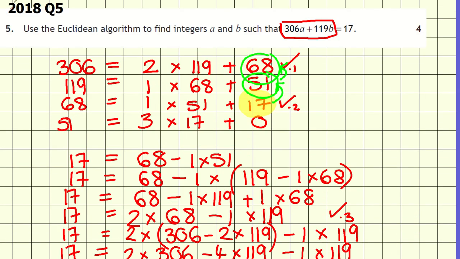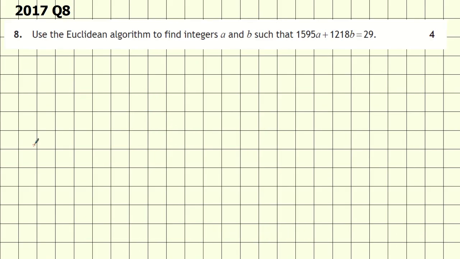Right, I am going to do one more past paper question with you, just so you get used to the style of these questions, and then you can try some by yourself. So this is 2017, Question 8. As you can see, it's still worth 4 marks here. So use a Euclidean algorithm, and so on. Right, focus on your left hand side and do the first part. So write down the bigger number first of all.